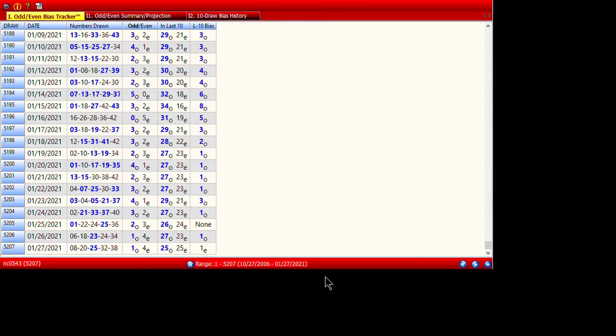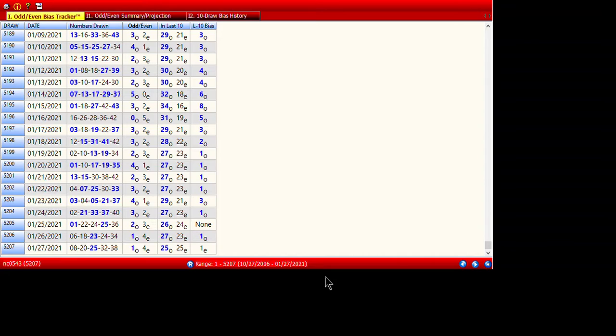Now I did an update in Excel to try to answer your question, and it looks like the four even, one odd occurred the way you had predicted. So you didn't get the 5 evens. So I'm hoping to maybe do that later in a separate video, showing the juxtaposition between the information in Gold and then looking at it differently in Excel.